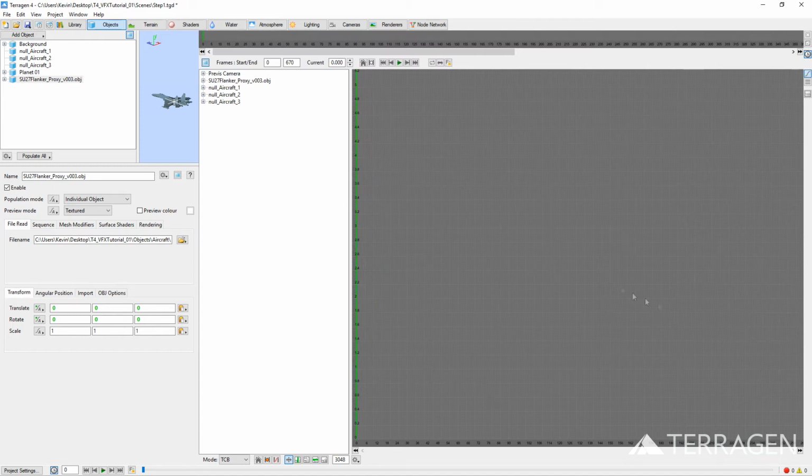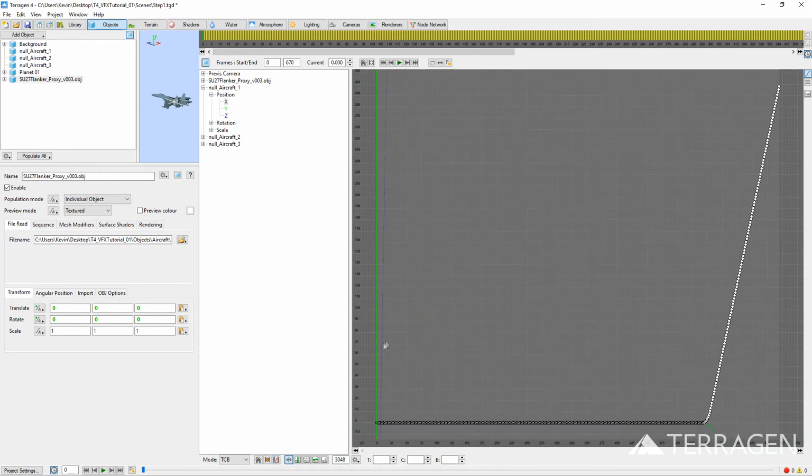Click on the plus sign next to the item in the Animation Panel named Null Aircraft to expand its channel types. Click on the plus sign next to the position channel type to expand the three channels X, Y, and Z that make up the position data. Select the X channel. To see all the keyframes that make up the motion curve for the X channel, click on the Fit to Curve button at the bottom of the animation panel.